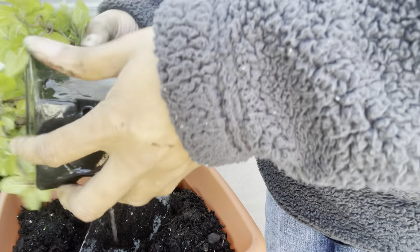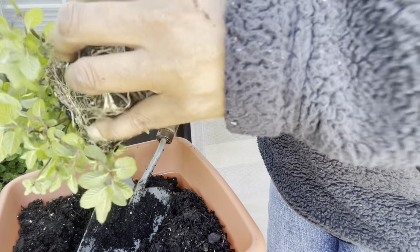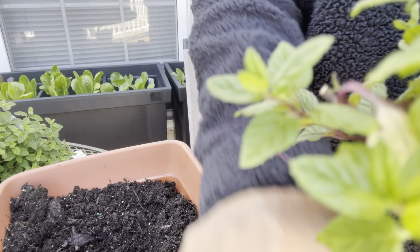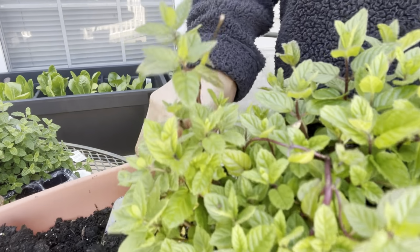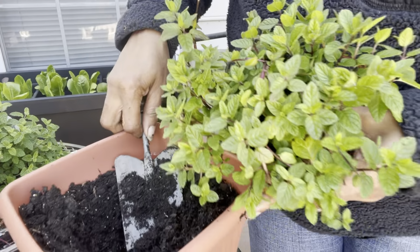It may look like I'm being a little rough with this mint plant, but mint is a pretty hardy plant. Don't have to be too delicate with it. It's very easy to grow and manage as long as you keep it watered. It can be impacted by extreme temperatures, but here we are today, probably in the high 50s, low 60s. And as you can see, these mint plants are thriving quite well. So it's a hardy, low maintenance plant to grow if you're considering it.